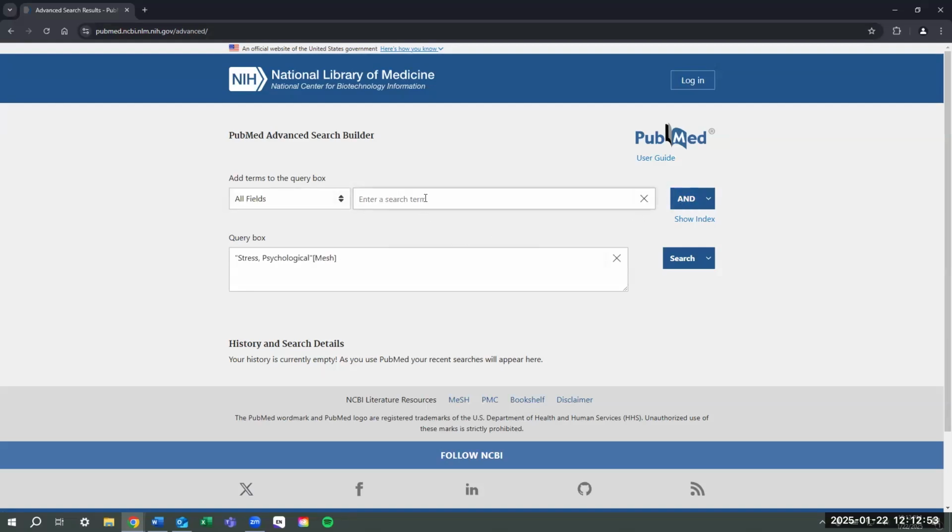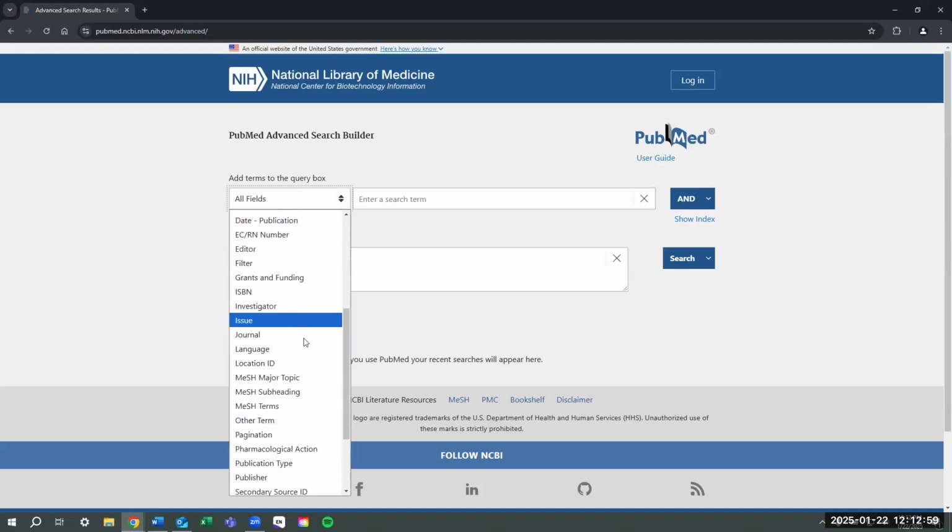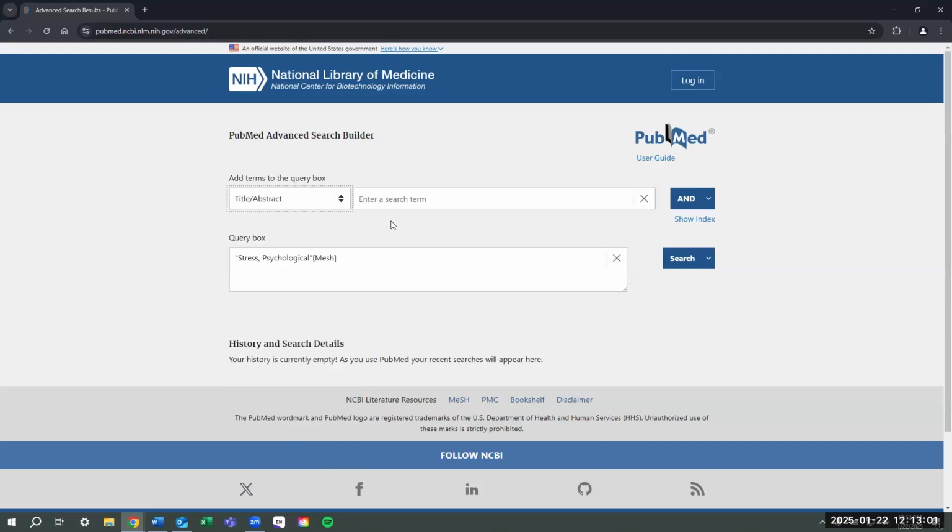And so now I might want to look up something as a title abstract. So in this case, I will scroll down to where it says title abstract. It is very important to have certain characters in certain orders because PubMed is not a natural search box, like you would think of Google, when you're doing an advanced search. So I will type in exercise.